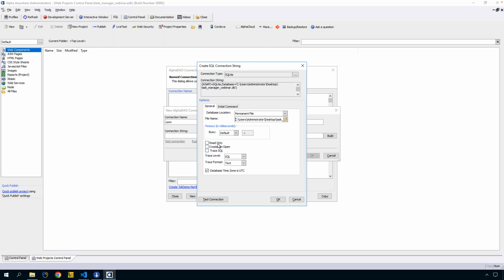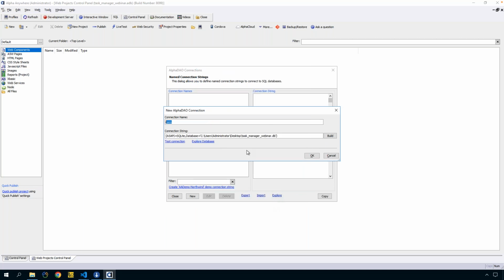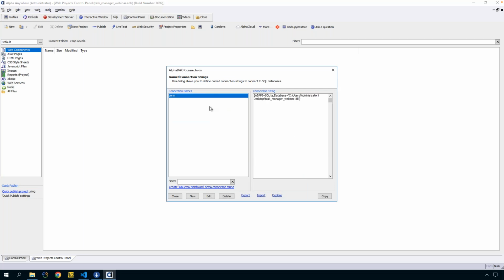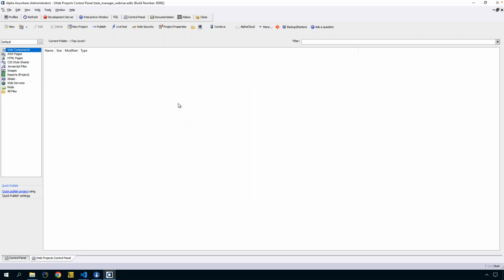I can then do a whole bunch of other normal things, like for instance, read only, etc. I can now test it. This just lets the workspace know that I can go and open it and read the data. So now I've got my new connection string and I can click OK. I can actually click and explore right here, but I'm just going to click OK. And now we have our connection string ready to go. So we can continue working and start to do the rest of our project, which we'll do in a few moments. But now that that's connected, I have access to a lot of tools.